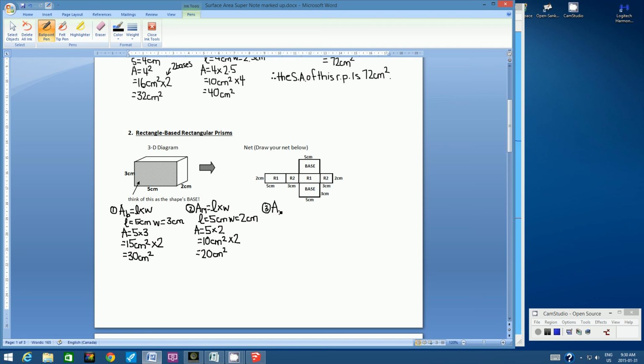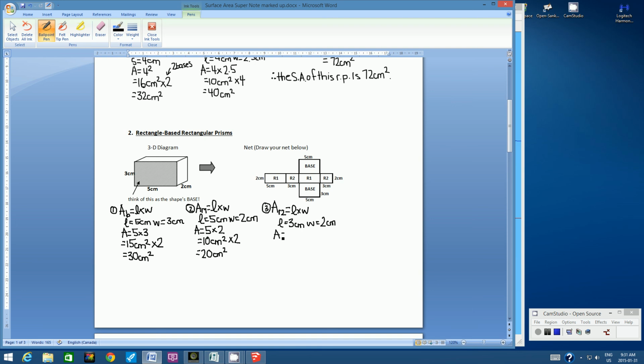Area of rectangle 2 equals length times width. All right, so let's have a look. What's the longer side? The longer side is 3. Let's have a look at this diagram here. 3 and 2. So the length is 3 centimeters. The width is 2 centimeters.